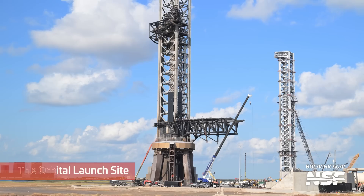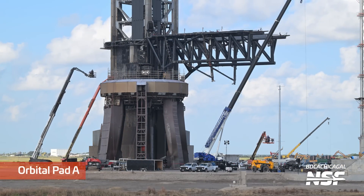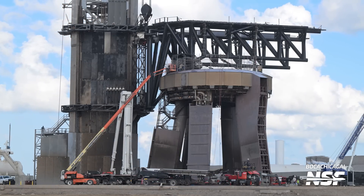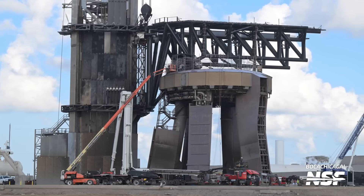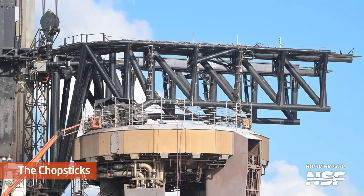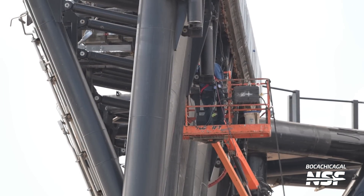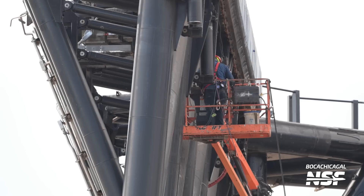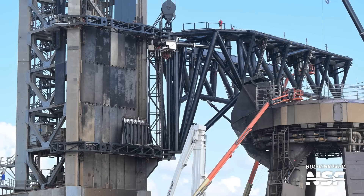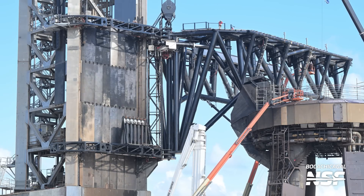Over at the OLM, down at the Chopsticks, we had a couple of close looks at how this ended up after the catch, and it's looking pretty good. It's going to be very curious to see how much turnaround time they need to get ready for the next flight. You can see the Chopsticks are largely intact from this shot — not seeing a lot of scorching. There are a couple of shots where you'll see a little bit of a scrape on the steel catch cushions where the ship made contact. Looks like there's a little welder up there doing inspections.